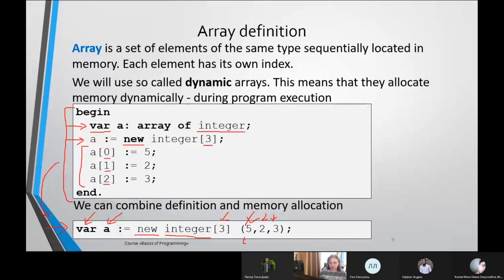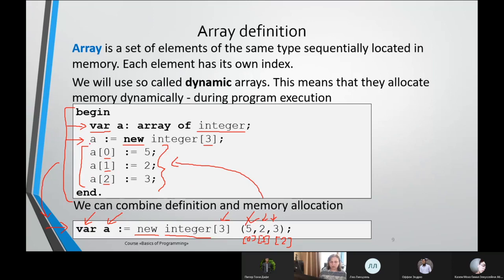So it will be index 0 with number 5, the number 2 will be at index 1, and 3 will be at index 2. So it is the same as what we have here, yes.